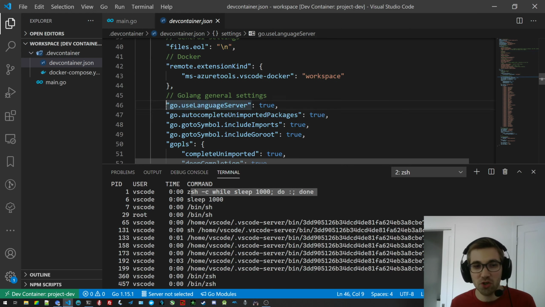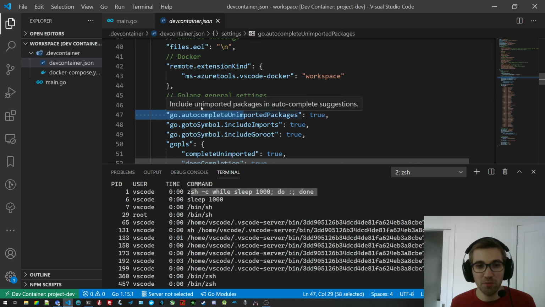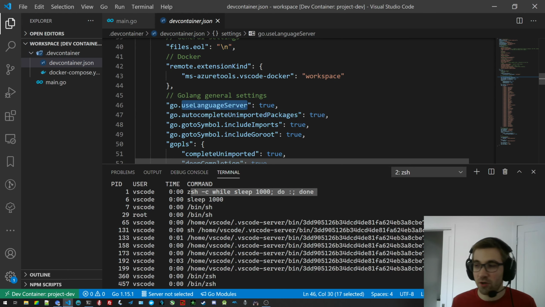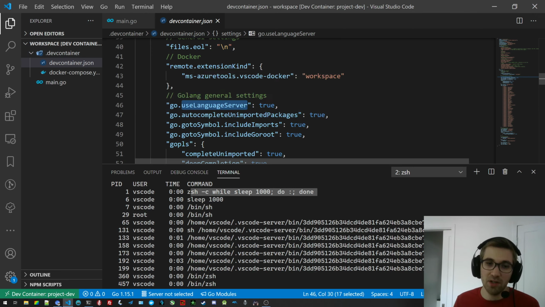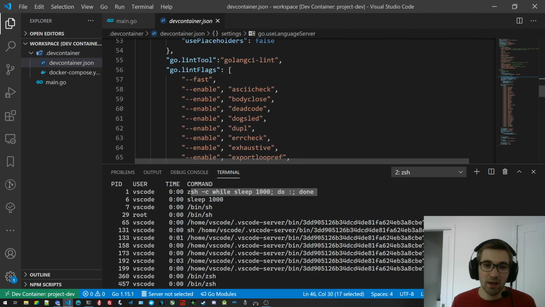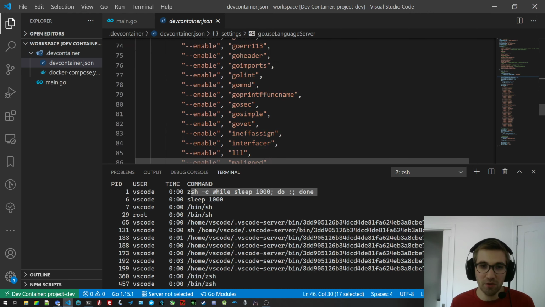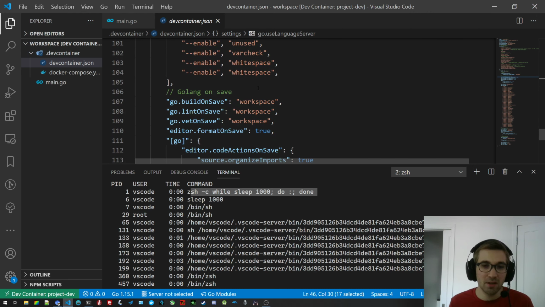And finally, these are Go settings. You may not want to change that too much, I guess, but some of them you may want to. For example, use gopls, right? Language server, which is very powerful now and quite stable. And this is the list of all the linters you have enabled with golangci-lint. There's a lot of them. Oh, that's a duplicate actually. I should remove that. It will build on save, lint on save, vet on save the entire workspace. You can change that to package, for example, if it takes too much CPU.